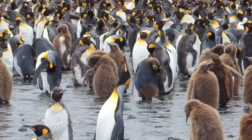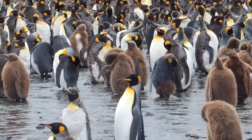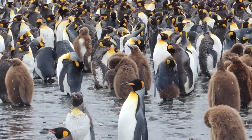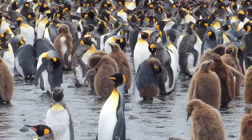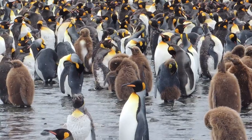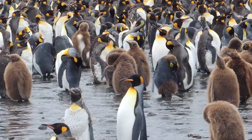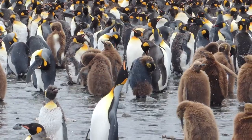The woolly chicks do not have waterproof feathers, so they cannot go into the water to find food. Their parents go off to find food and return to feed them every five to seven days. While the adults are away, the chicks are kept in creches, which are groups of woolly youngsters protected by one or more adults. The king penguin diet consists of small fish, squid, and small crustaceans called krill. The adults can keep food in their stomach for a long time without it being digested or spoiling, and scientists are looking at the antimicrobial properties in a penguin's stomach for possible links to substances that can help humans.